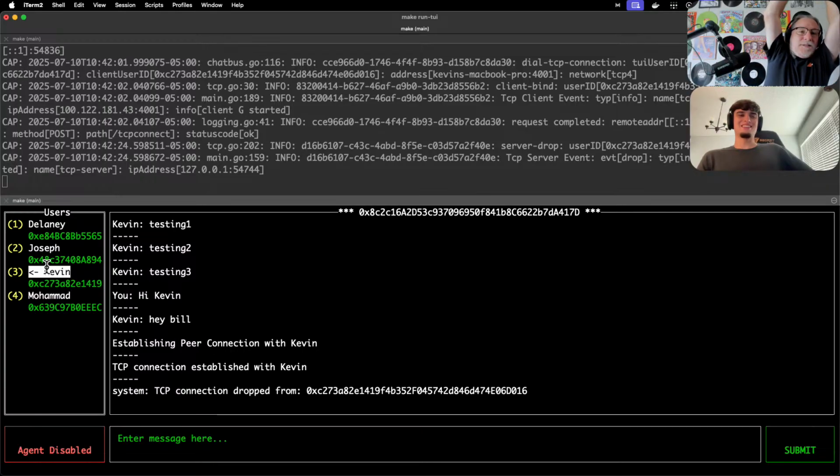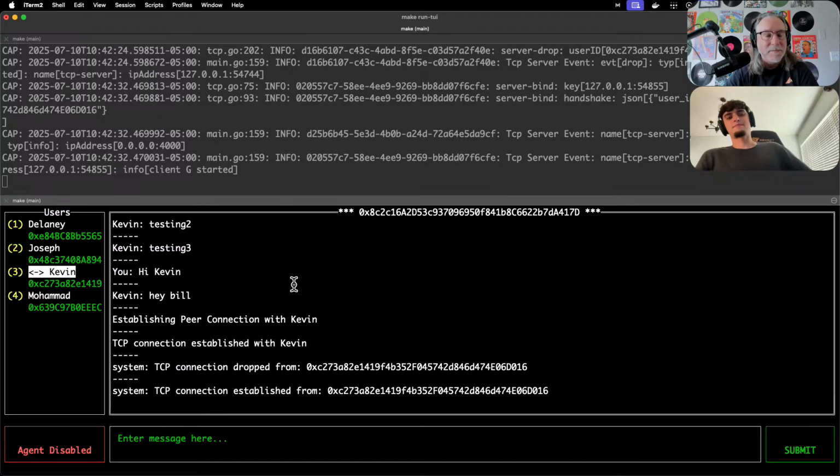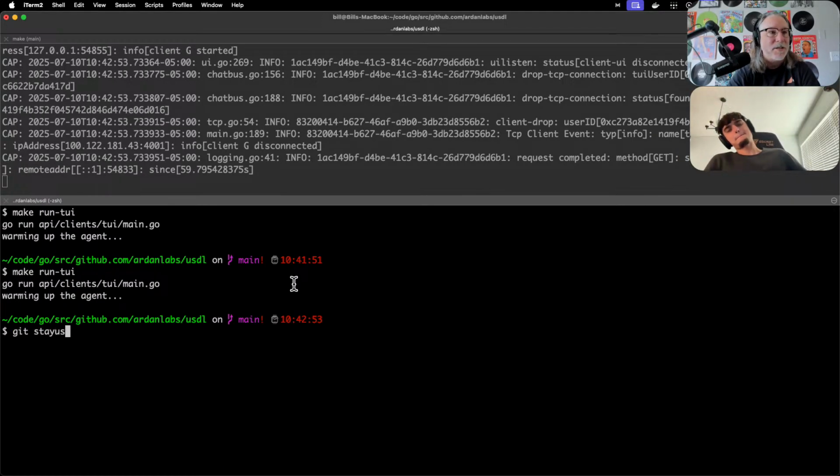Okay, connecting with you. See, now we got rid of the extra. Yeah, and now I see one. I only see one arrow, but really you're connected to me. How do you still only see one arrow? Oh, again, it's the same problem. Yeah, that same issue. Okay, let me push this code.